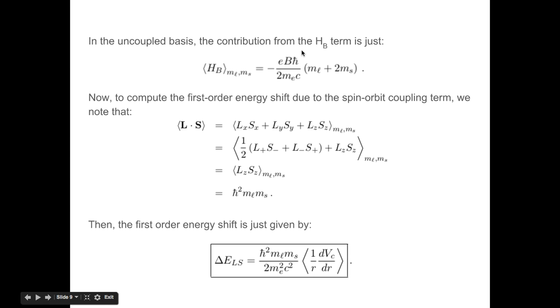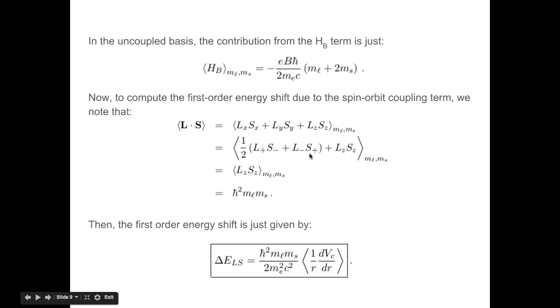But so we choose the uncoupled basis, right? And that makes this operator easy to compute, right? So what we have to do now is compute the spin orbit operator in the uncoupled basis, right? And to do that, we can actually use a trick where I dot these guys out, right? And then remember that LX, LY, SX, SY can be written in terms of raising and lowering operators, right? And so what we find is that these terms you can write as 1/2 times this stuff, right?